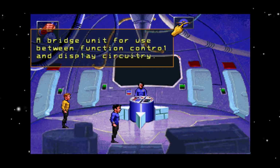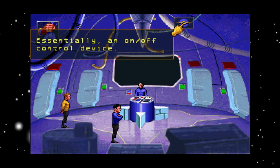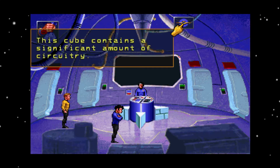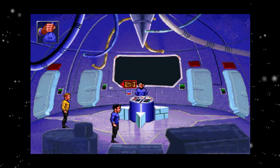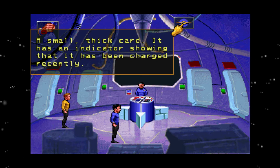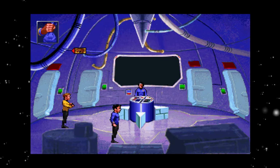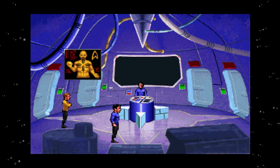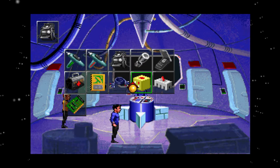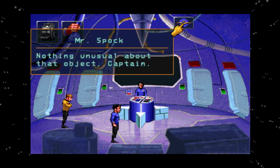Bridge unit for use between function control and display circuitry. Essentially, an on-off control device. This cube contains a significant amount of circuitry. An interface cable. A small, thick card. It has an indicator showing that it has been charged recently. Nothing unusual about that object, Captain.